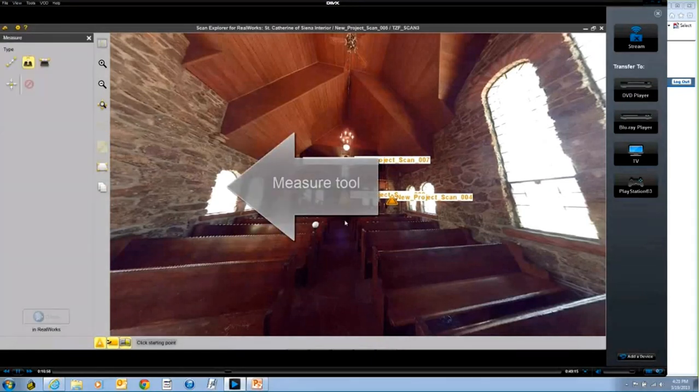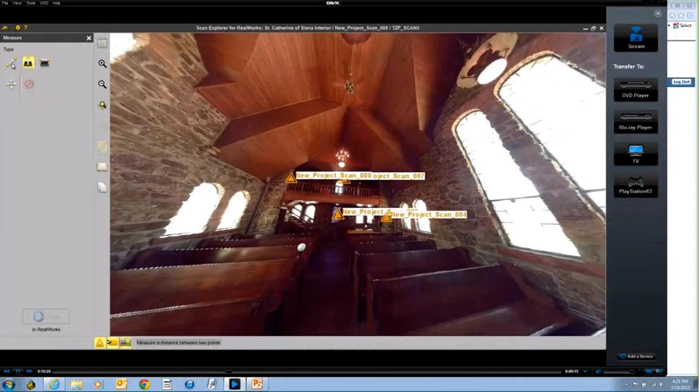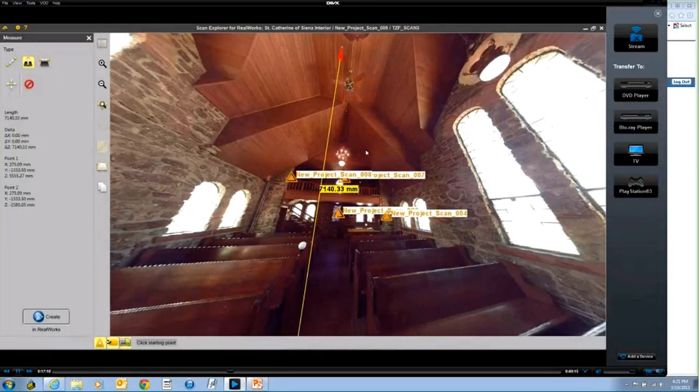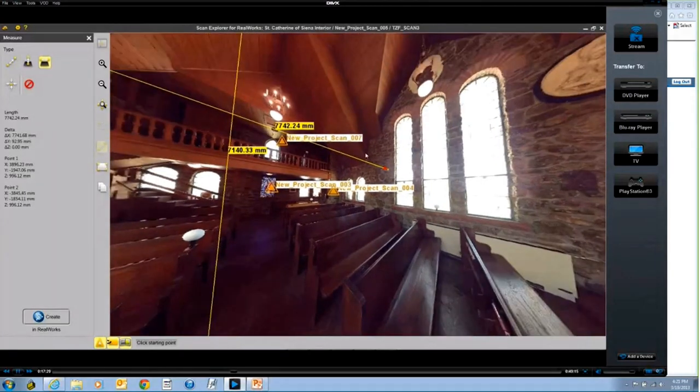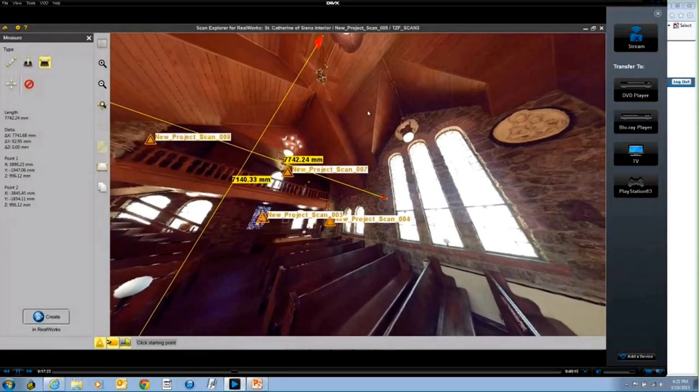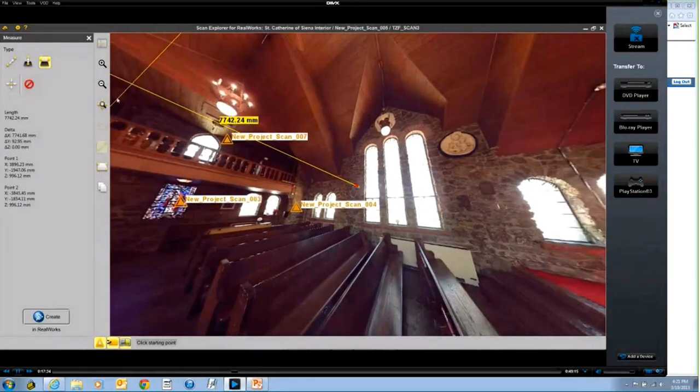We've got a simple measurement tool in here that allows us to take measurements. We've got three options: we can take a distance to distance, a vertical distance, or along a horizontal path, or in fact just a single point. In this case, I'm going to take a vertical distance measurement just from the ceiling, and I can click anywhere on the ground, and it will go ahead and find the point directly below that according to the Z axis in your coordinate system. I can take horizontal measurements, again based on your coordinate system, and I can take just the distance to distance measurement as well.